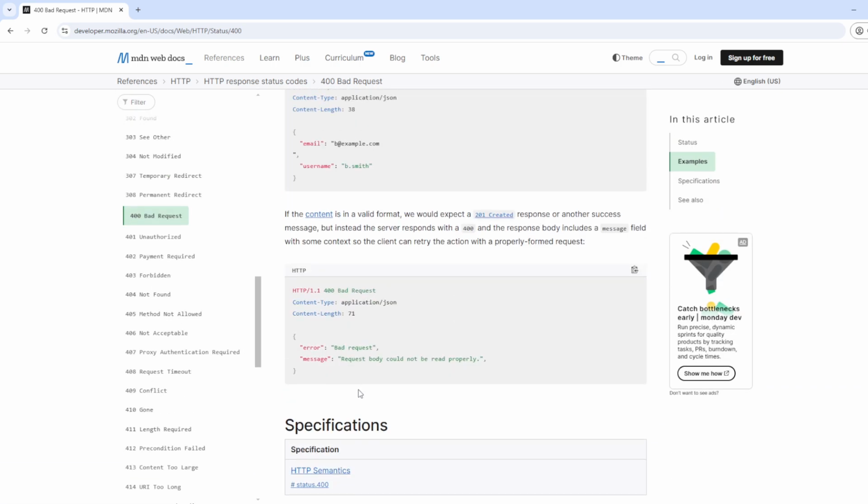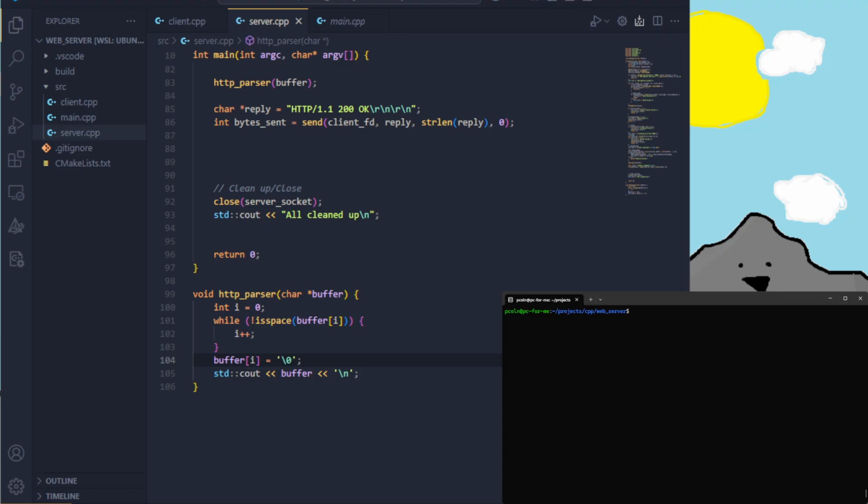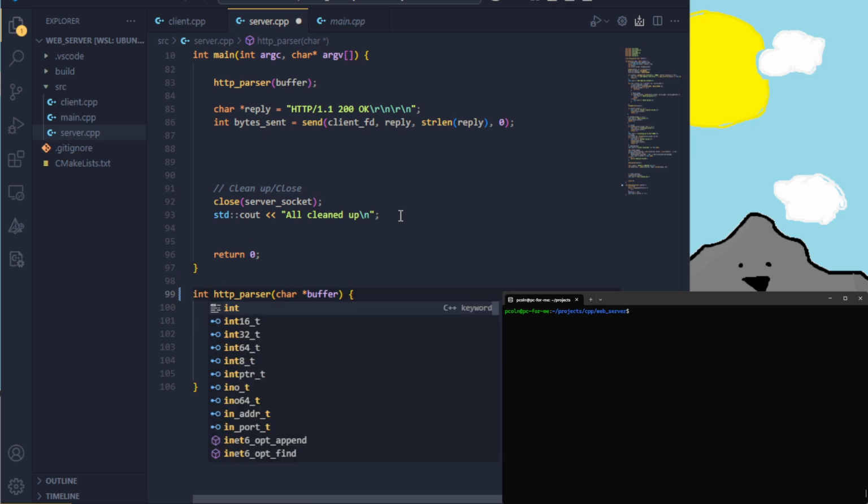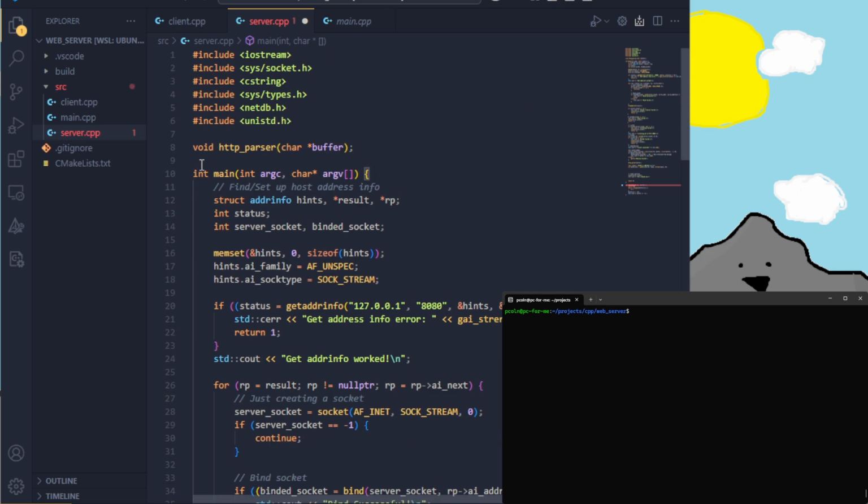I might need to do a body and content type, but for now I'm just going to do this right here, just this general header, 400 bad request. To get started, I'm going to go back to this. From here, I plan to make this return an integer.